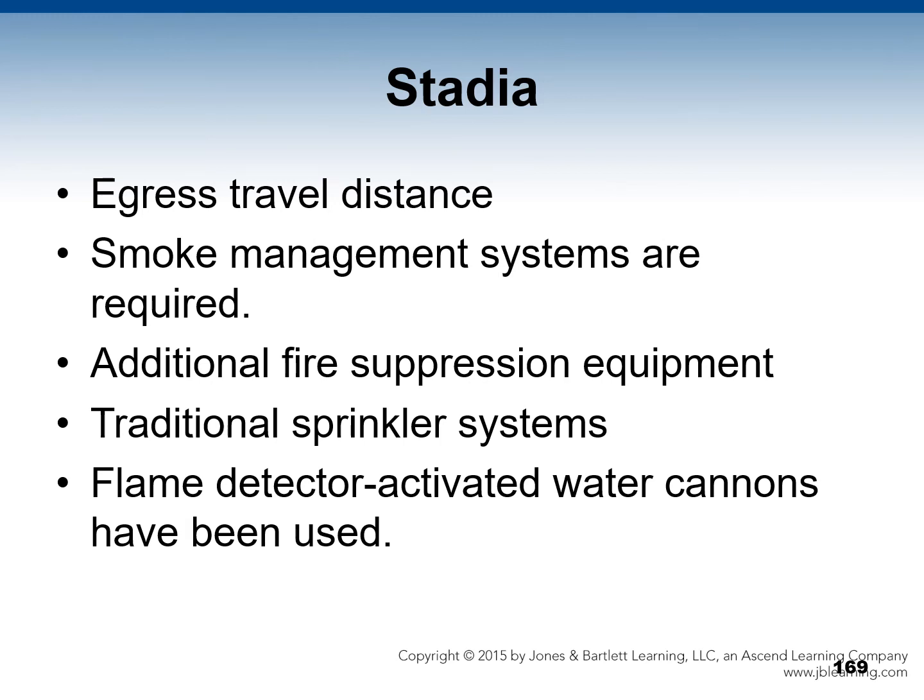With a stadium, you have egress travel distance that is important. Most enclosed stadia cannot meet traditional limits from a remote seat to a fire-rated stairwell. Smoke management systems are now required. Additional fire suppression equipment can include traditional sprinkler systems, but they cannot respond to and control a fire more than 150 feet below their location. Flame detector activated water cannons have been used in some stadia.